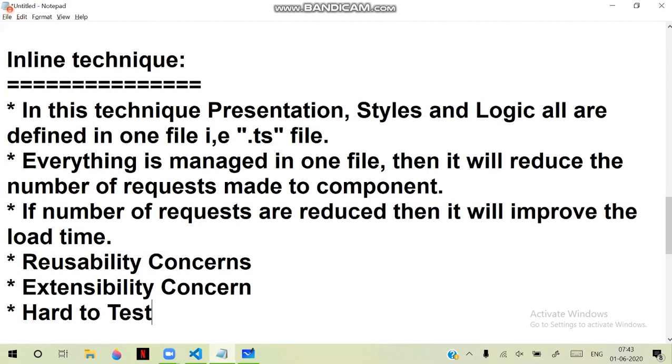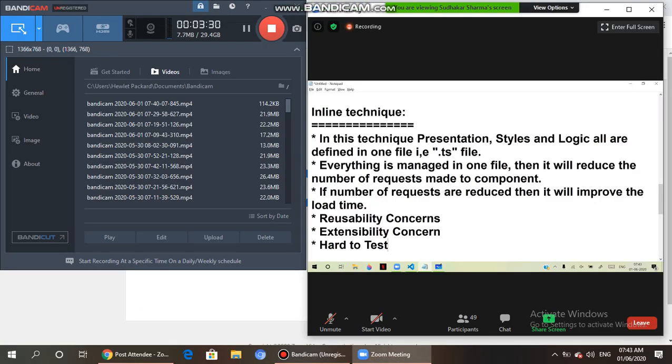That means you want a component, you don't need regular extensions to that component, and you don't even want reusability across components. Then better go with the inline technique. So that is the point about the inline technique.